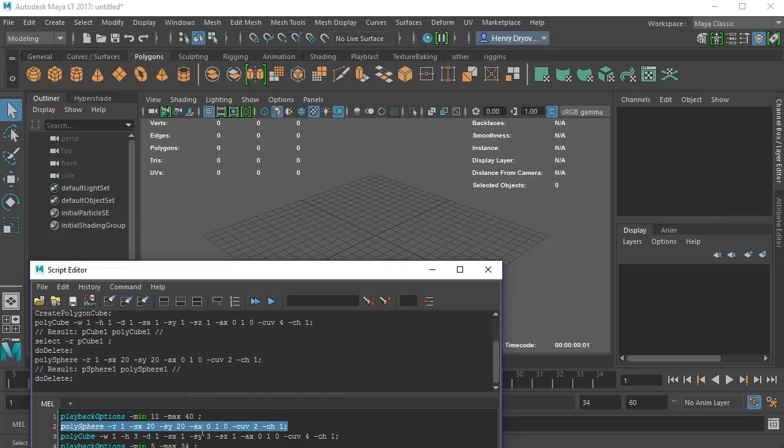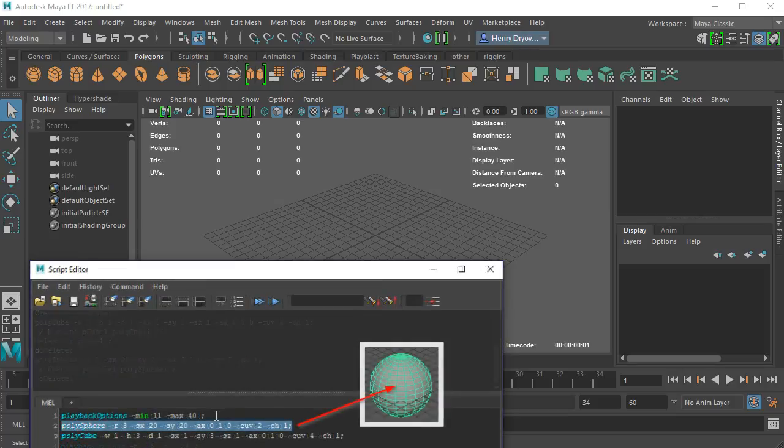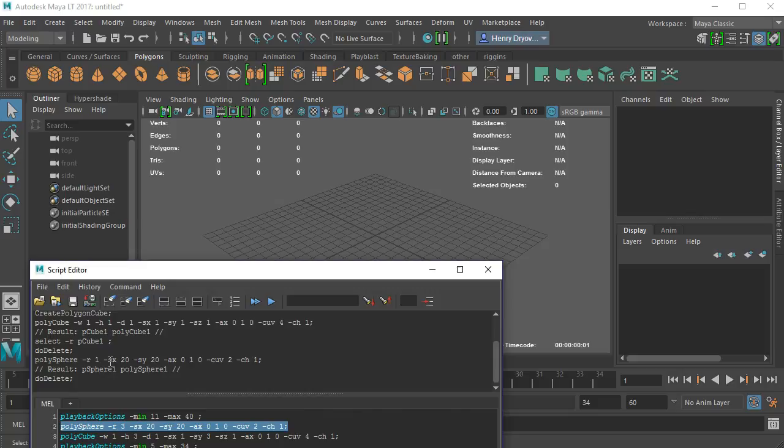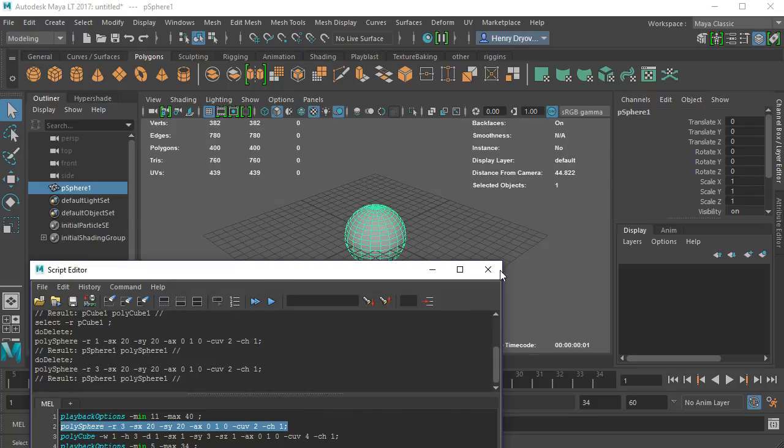And then if I modified, for example, the radius and made it 3, and then trigger this same thing, it makes a larger one. So upon creation, the 20, those are the number of subdivisions creating that.